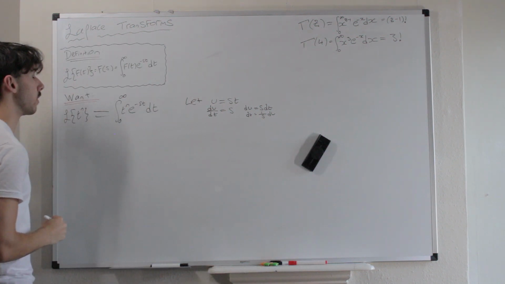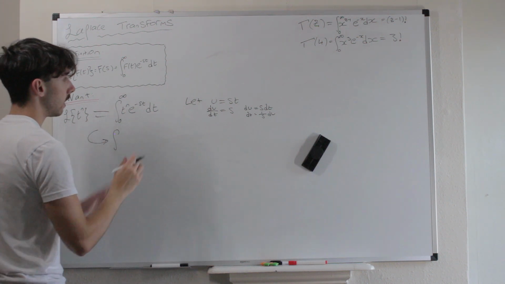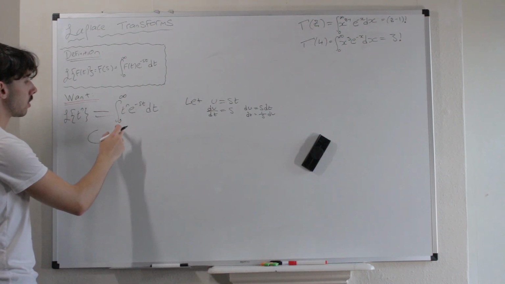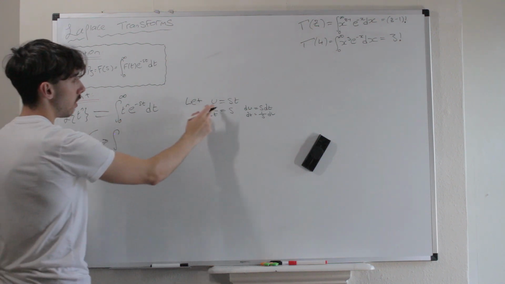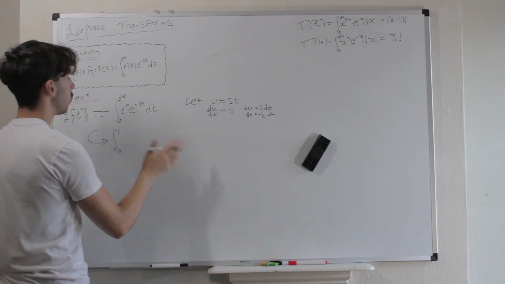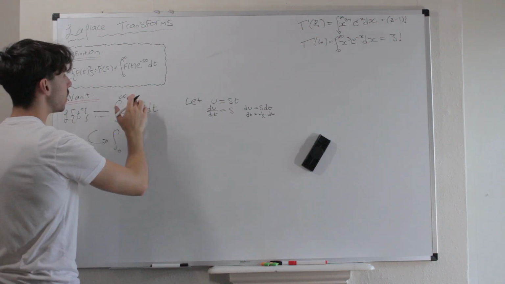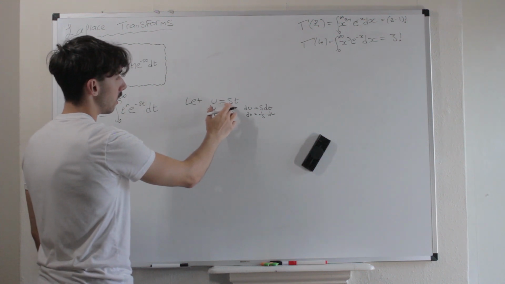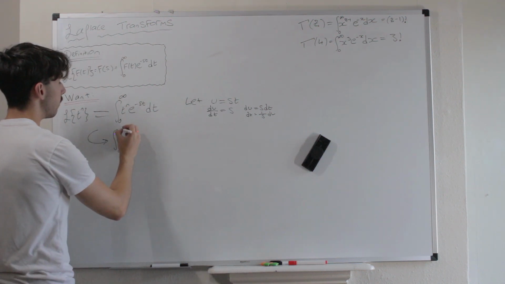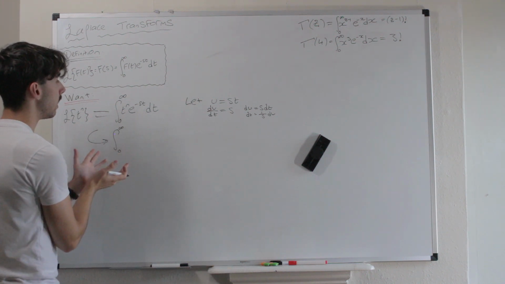Okay, lovely. Now let's go back into our integral. So it's the integral. Let's also change the limits up here. So if t is 0, then u is just s times 0, so that doesn't change. And also, not in a formal way, but just work with me. If t was infinity, then u would be a constant times infinity, so still infinity. I know that's not a very formal way to do it, but the limits do not change.